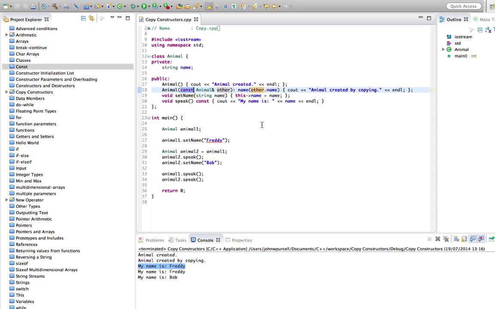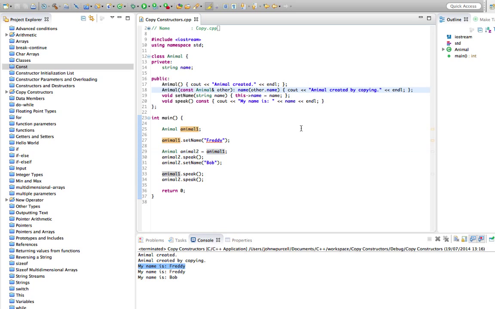But it's a const reference, and that actually means that we can't change this other object, which is what we want. It would be very strange if we did this, and this, which is invoking the copy constructor, somehow changed this other animal on the right-hand side of equals. That's not something that we would want to happen. And that's why the copy constructor has to be declared const like this, otherwise I suppose it wouldn't work at all. The const here actually means that we can't call even any methods on this that are not declared const. Because if you think about it, if you've seen the previous tutorials, you'll know that if we could call non-const methods on this other animal here, then potentially those could modify this other animal, and we'd end up with this kind of statement being able to modify the object on the right hand side of the equal sign, which is not what we want.